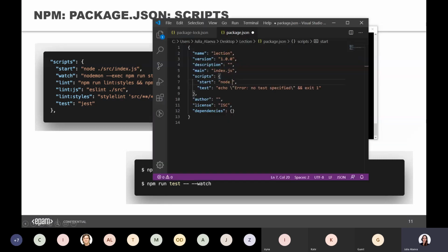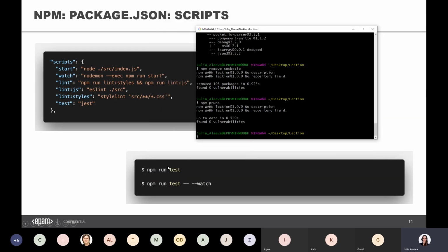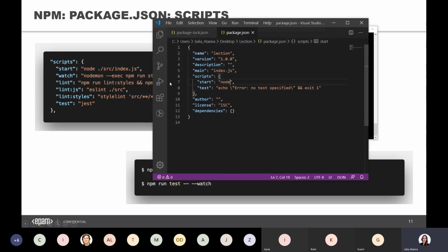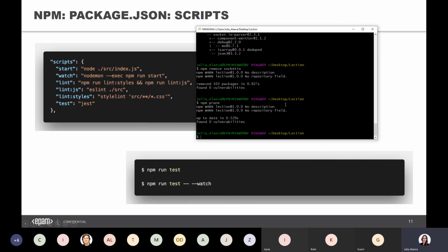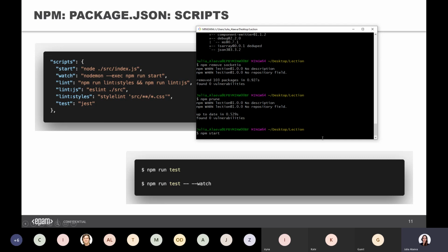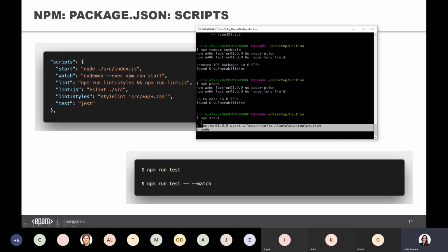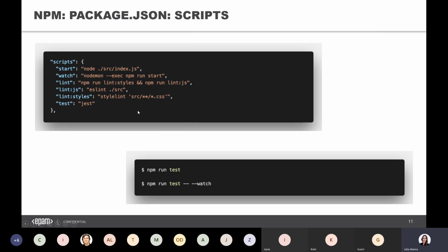In our case, it doesn't work because we don't have them, but we can try to start. When we add it to package.json, save, and go to our folder, we can type start. Yes, it's running, but we don't have any src folder. That's why it's only for this case. Okay, it's about scripts, about commands.